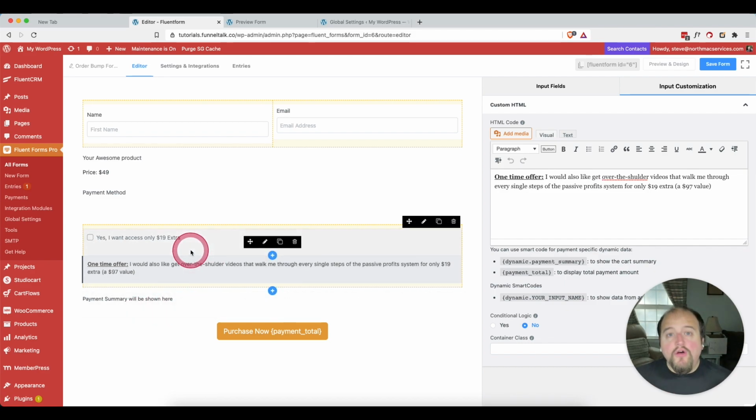All right, so I hope that helps you as you are building out sales funnels. Maybe you just need to sell access to something very basic, very quick, very easy. You don't want to fool with membership site plugins. You don't want to fool with email automation. You don't want to fool with funnel automation throughout the site, and you just want to simply give somebody the opportunity to check a box and purchase an additional product as they buy your main product. You can totally do that just with Fluent Forms Pro without having to add anything additional at all.